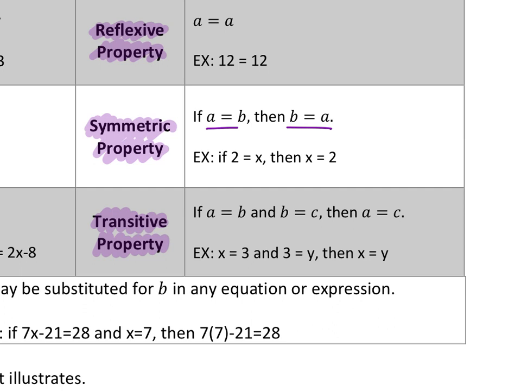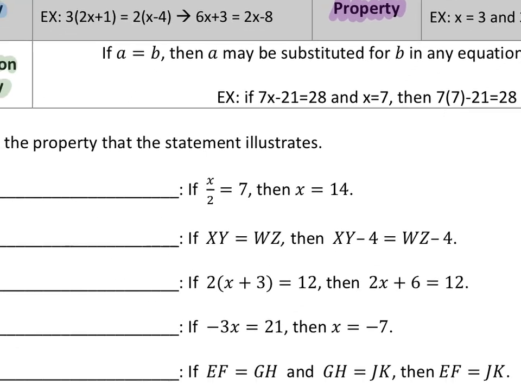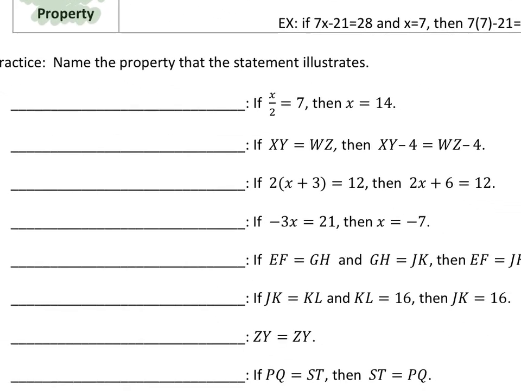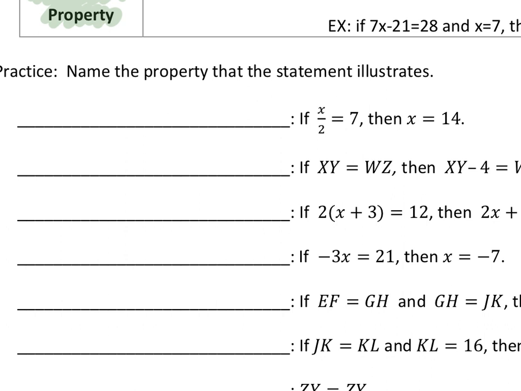Transitive property. So we're going to practice today just utilizing these vocabularies to talk about why we do different things in math. We're giving a reason, algebraically, for each step in a problem, like you did in the Uno cards. For this first one, we have if x divided by 2 equals 7, then x equals 14. What did we do to solve for x, going from this statement, the if, to the then? What did we do? You don't have to use fancy math words. Just tell me something. What did we do?